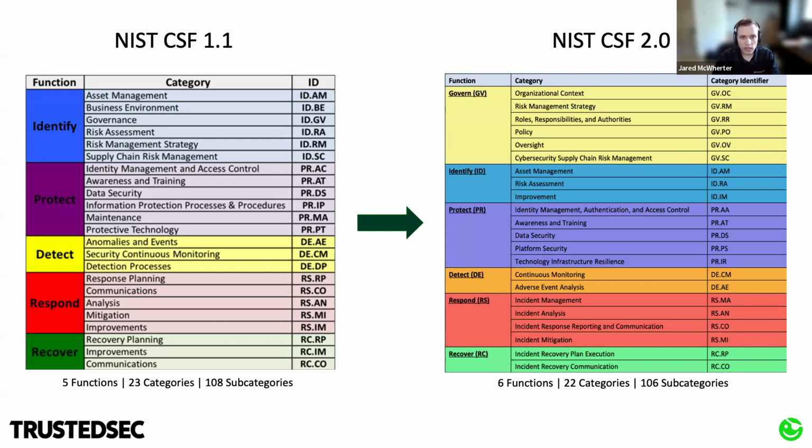Now, the supply chain category here was in place already under the identify section, but there were a lot of subcategories throughout protect, throughout detect, and such that, I don't want to say it was a mess, but it was a bit of a mess between the various categories. And the CSF 2.0 essentially has streamlined all these together into the supply chain risk management category to enhance the govern function so that we can identify how to protect that supply chain, how to detect, how to respond and recover, and so on.